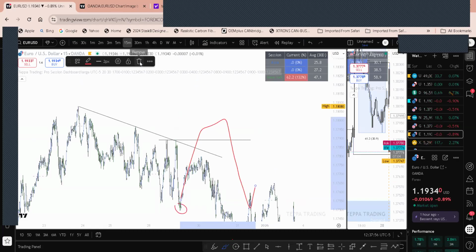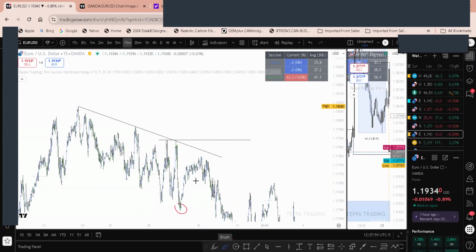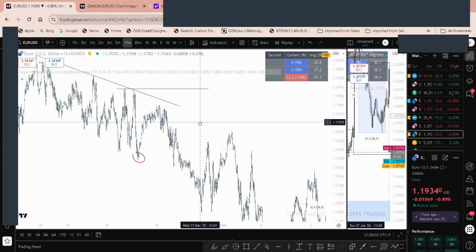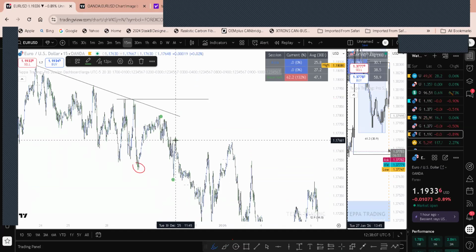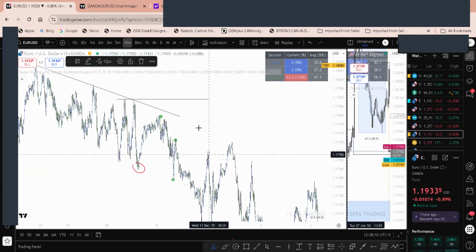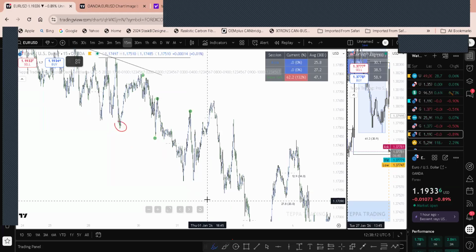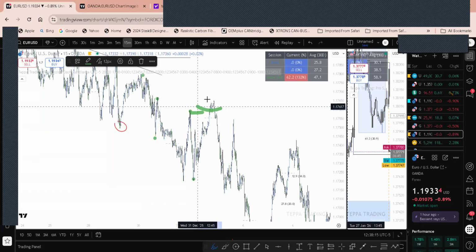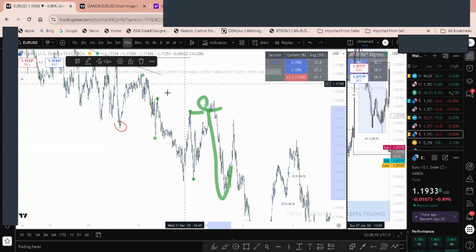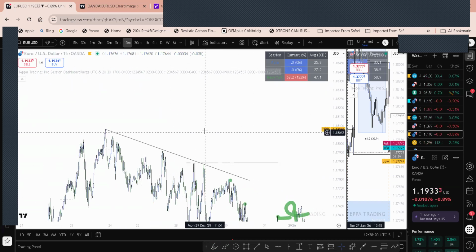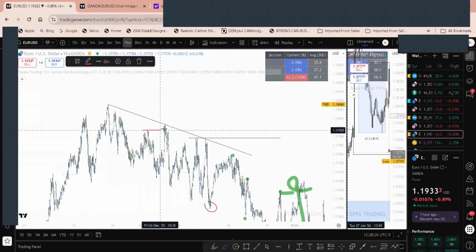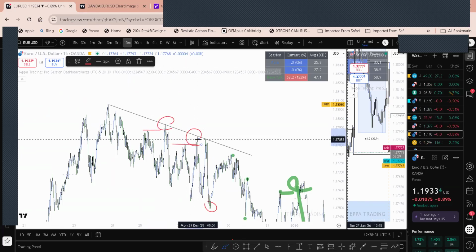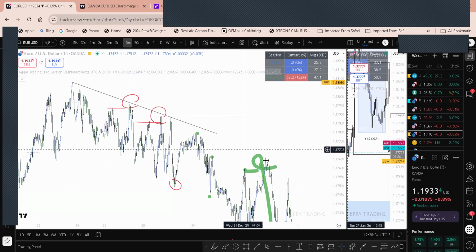Complex pullback. Once in a while you get it, but you still have your medium inducements and stuff like that. You can see here on M15: high, low, lower high, lower low, lower high, right? It fails to make a low, medium inducement, and price will still go bearish. But when you see this in a complex pullback, don't worry about it too much. Even though it is a trend line, you can see all of these are inducements. Look, high, boom, this is an inducement. All of this on M15, right?